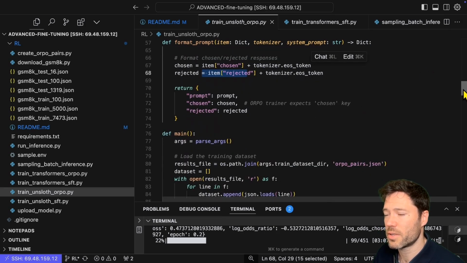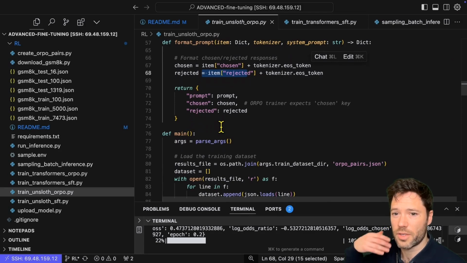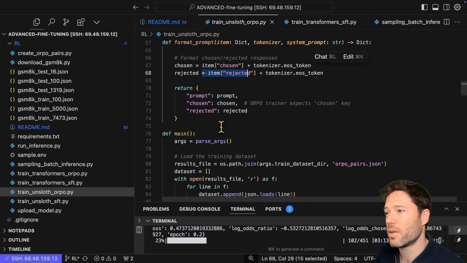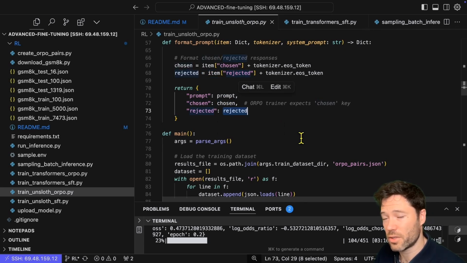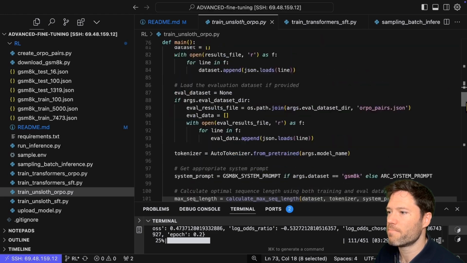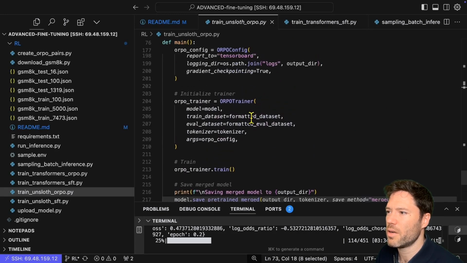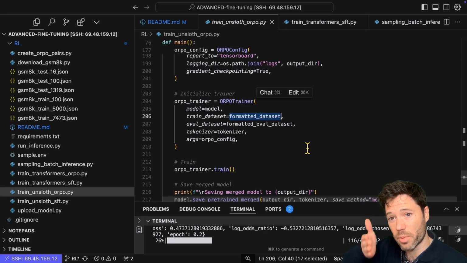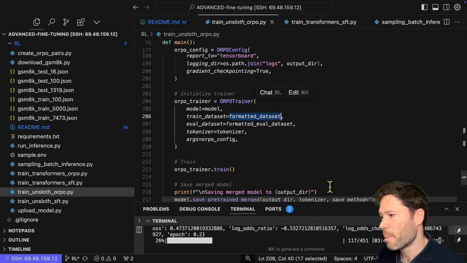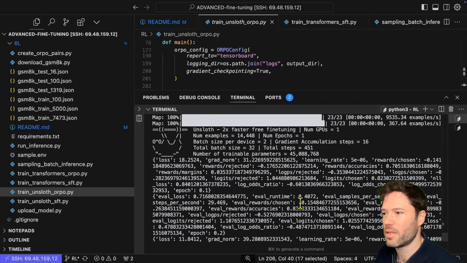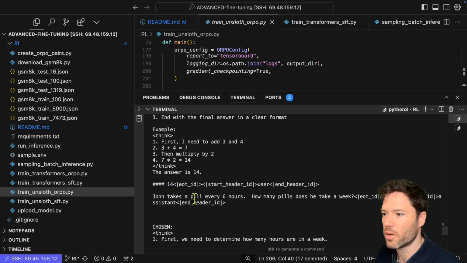And what this gives us is an object that's got not just a single text prompt that includes the completion, it's got the prompt, chosen, and the rejected as well. And the trainer is going to know to look for the chosen and for the rejected, because we will pass this in effectively to the trainer. It's going to know to look for the prompt, the chosen, and the rejected, and to format them correctly. So actually, all you have to do is pass the dataset into the trainer. It's been passed in here, but it has to be formatted so it has a column for the prompt, for the chosen, and for the rejected. And it's important that they're formatted with the chat template, which is why I printed this out so you can see exactly what it looks like.